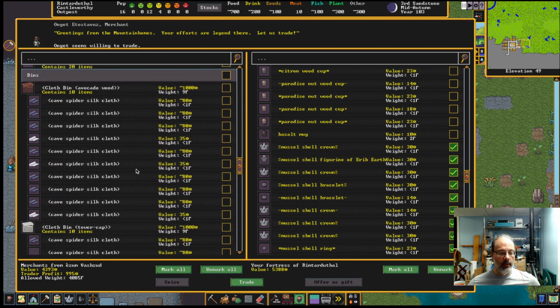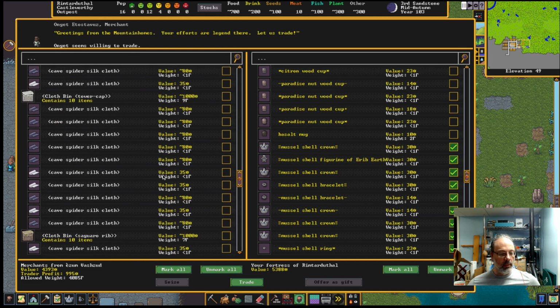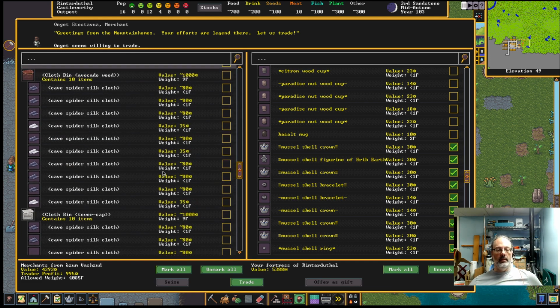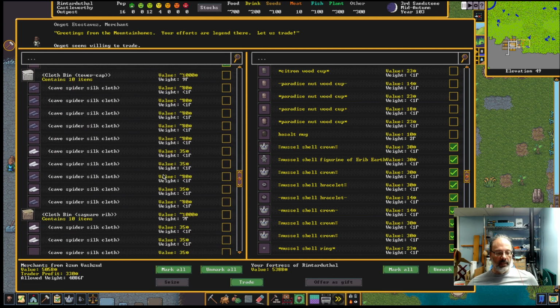Cloth bin. Cave spider. Okay, so here's something I also don't understand. Why is the value of the bin so much more than the value of the contents of the bin? Is the bin itself worth 300? I wouldn't think so. That seems unlikely.